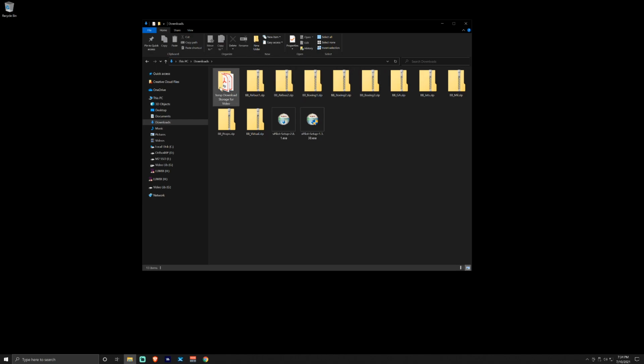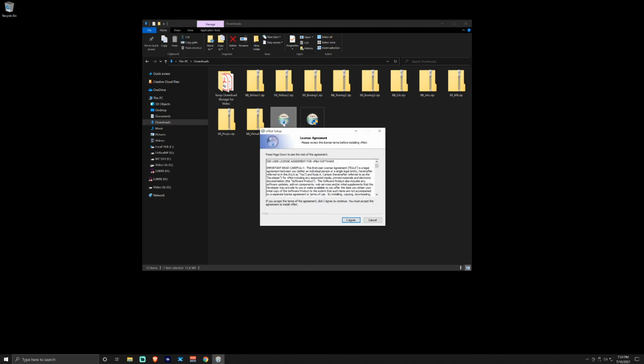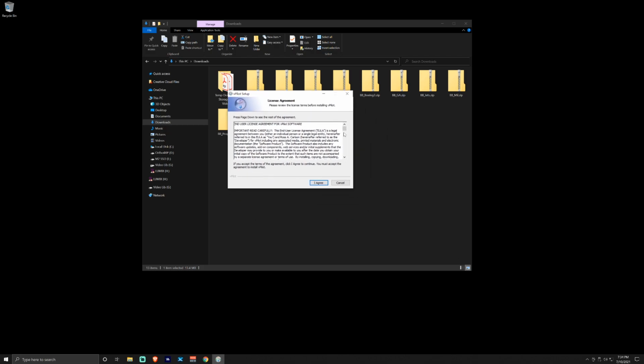You'll notice I've already installed basically everything we're going to need for this entire episode, but we're going to focus on vPilot for now. So we're going to double click vPilot setup. We're going to read the license agreement, make sure that they're not going to take our firstborn or anything like that. You're going to agree to it, and then check whatever you like, whether it's desktop shortcuts or start menu shortcuts. I prefer to have both on, so we're going to say next.